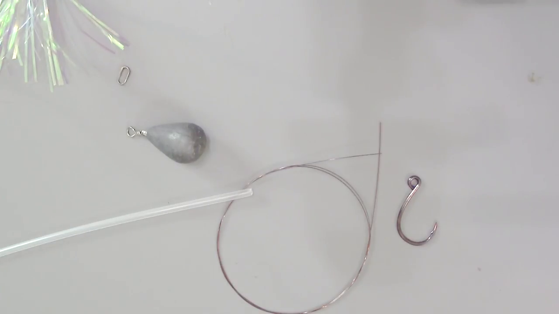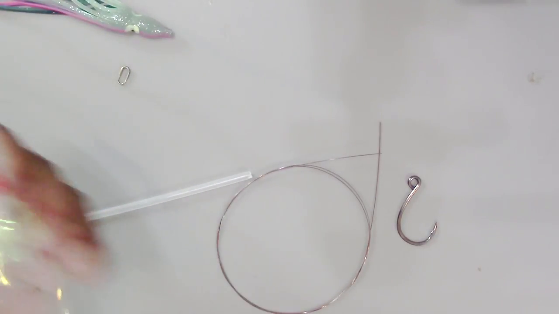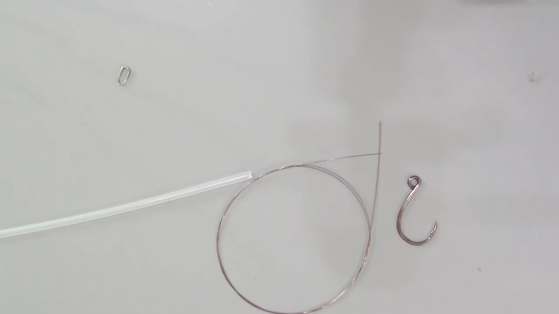Hi, today we're going to be making a kingfish rig and it is a variable weight kingfish rig. So this is the type of weight that we're going to be using. You can choose to put a duster or a skirt or you leave it naked. That's up to you.